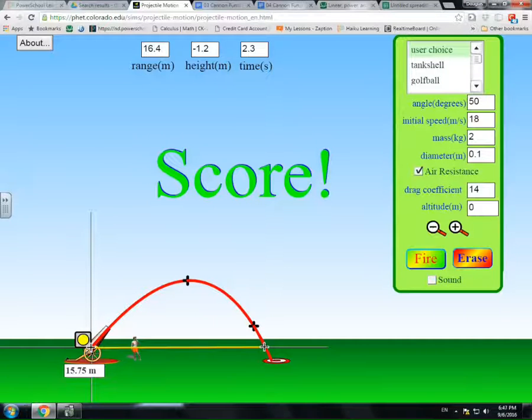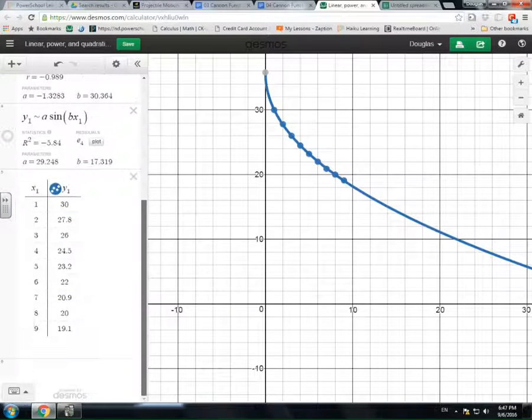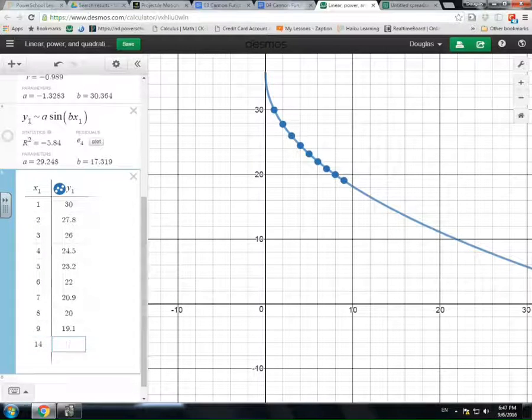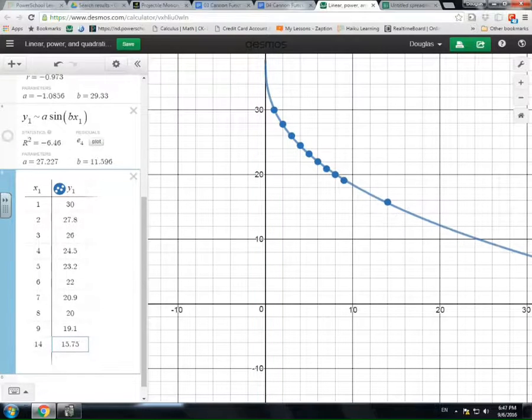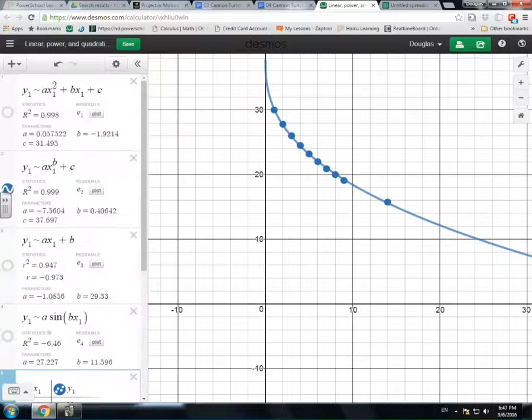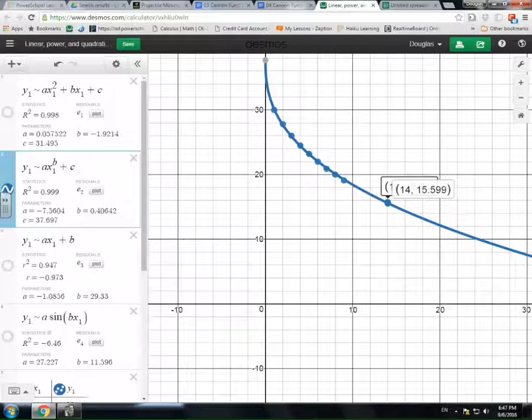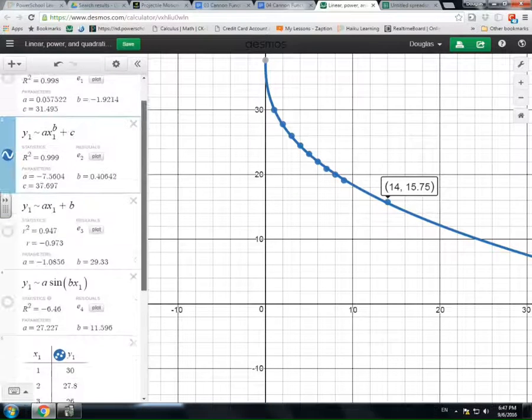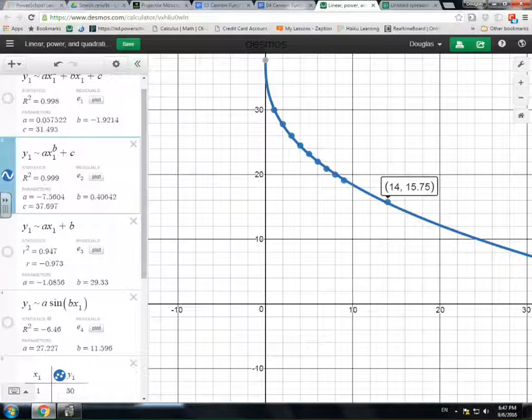In fact, what we can do now is play around with this. We can actually put in the point 14, 15.75, and what that's done is actually changed or morphed my equation. Now it doesn't fit so well. And it produces a number, though, that's closer to 15.75. So mathematical modeling is not perfect, and that's one thing that we want to learn from this particular unit. But sometimes we're going to pick a function that's an absolute perfect fit, and it will extrapolate correctly. But that's the nature of math and science.